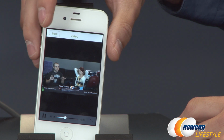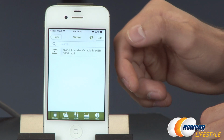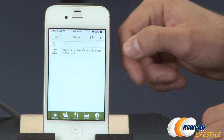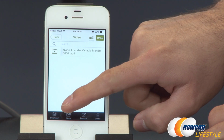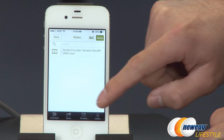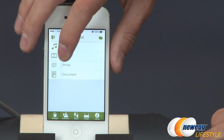And we'll go backwards. Of course, I can scrub through that too if I wanted to, or adjust the video. I could edit them and get rid of the videos if I wanted to, if I could just hit edit. As well as being able to download it or share it with others by giving them a link, rename it, or straight up just delete it. Or search if I had tons of other videos, which is also very nice.